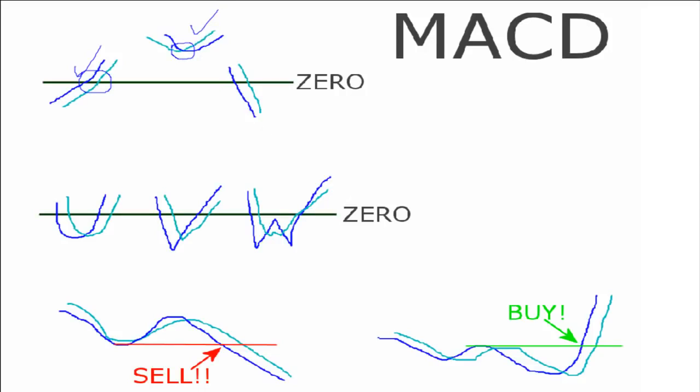Now the other thing you have to watch for is whenever the MACD lines cross below zero, that tends to be a sell signal or confirmation that momentum is bearish to the downside. So that's an area to avoid if you are long a stock. And again, if you want to short a stock, this is where you know that momentum is to your advantage and the stock could be creeping to the downside.